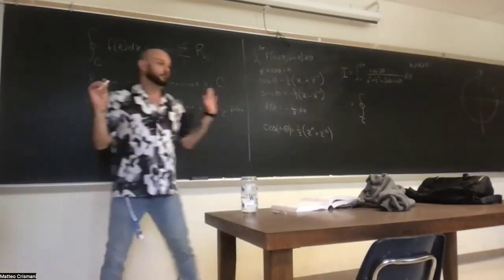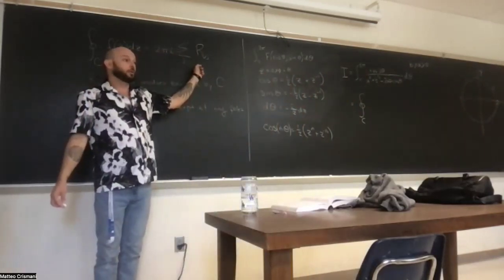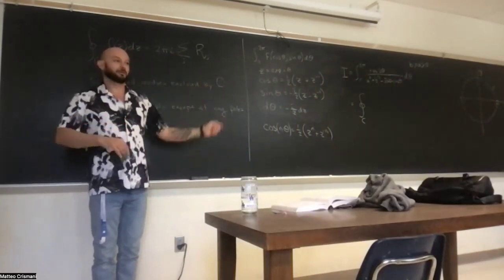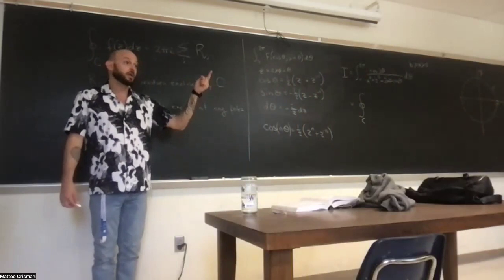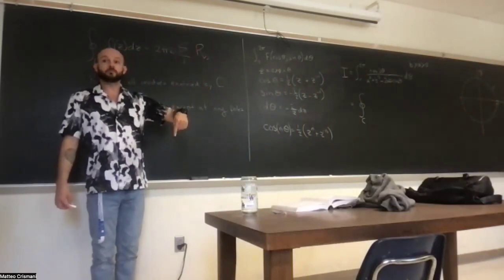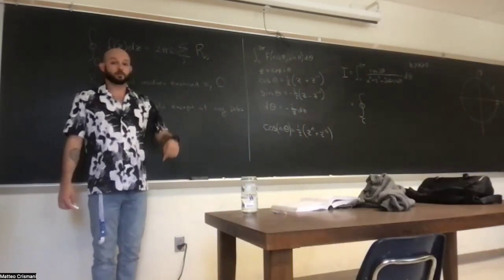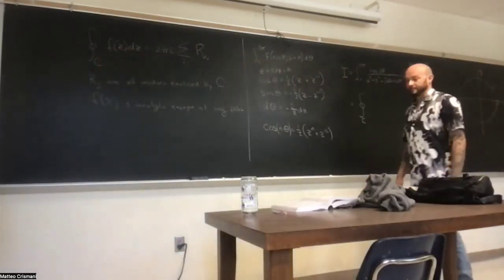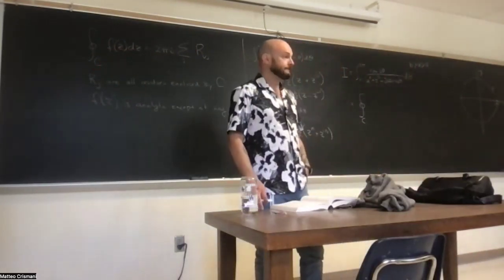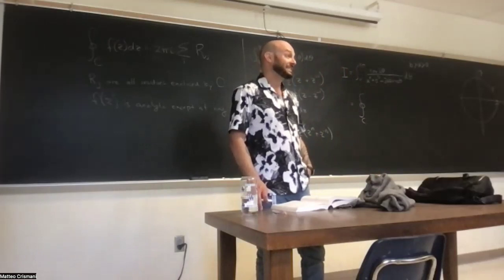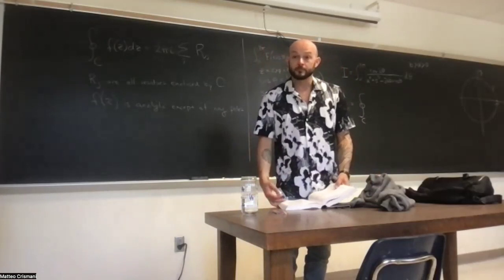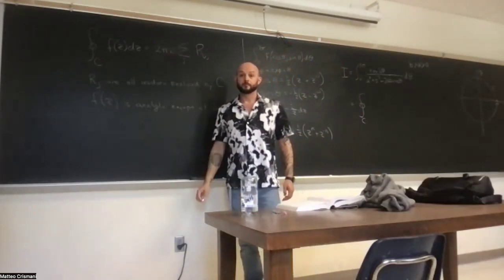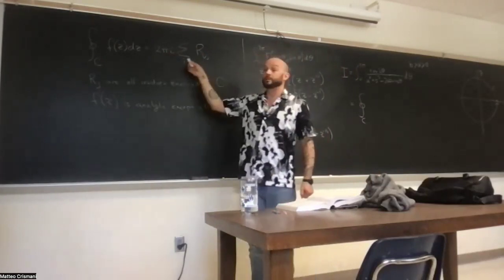Nope. It's 2 pi i times the sum of residues. So what are we going to look for? The residues. But before that, you have to find the poles. If there are poles, then the integral is non-zero. If there are no poles, then the integral is zero. So this is the plan we're setting out. Then we can do all of the stuff that you're doing already. Let me see what kind of z's you have. If there are poles, one over z, then it's non-zero. So each pole contributes a residue.